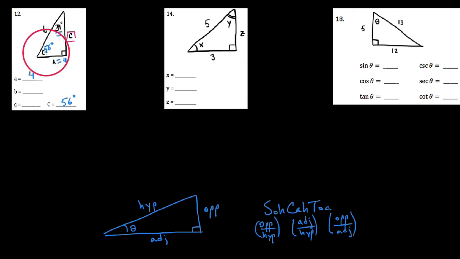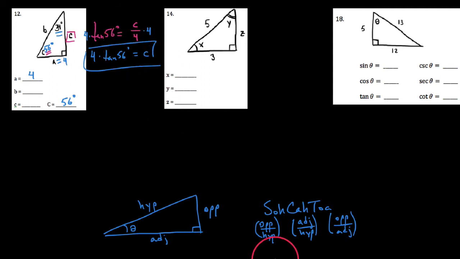So I suppose the idea is this: if I pick an angle here like my 56-degree angle, how could I relate that 56 to the side opposite over the side adjacent here? And so I would say that in this case, opposite over adjacent means tangent. We're just going to say then the tangent of this 56-degree angle here would equal the opposite over the adjacent side. Now, something like this would be nice because now all we need to do is go solve for C here. Remember that we could multiply both sides by this constant down in the denominator to get the value of C. So 4 tan 56 degrees is the value of C.